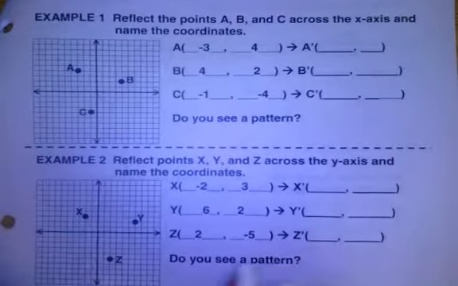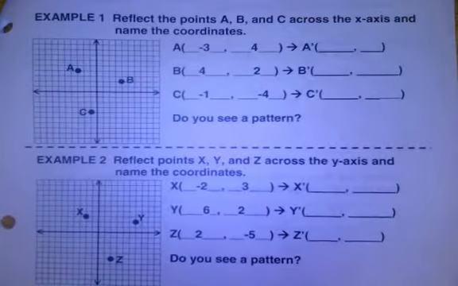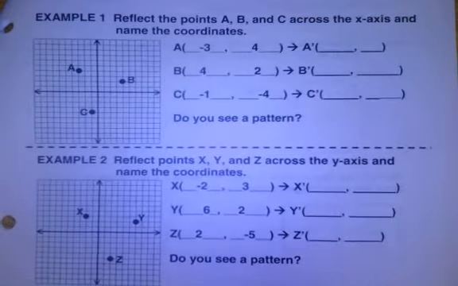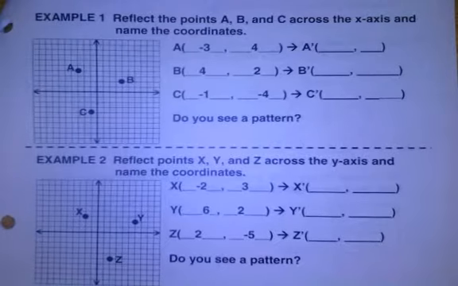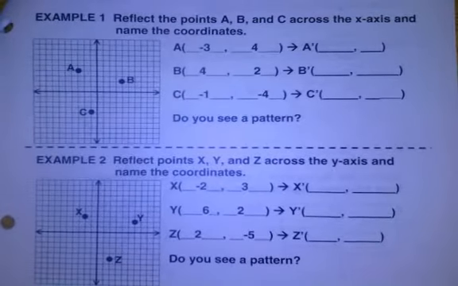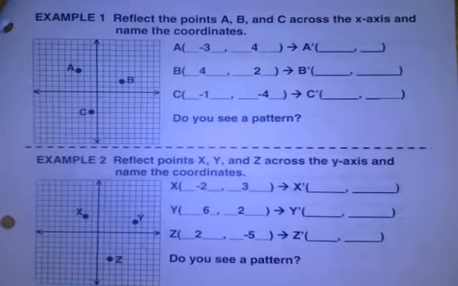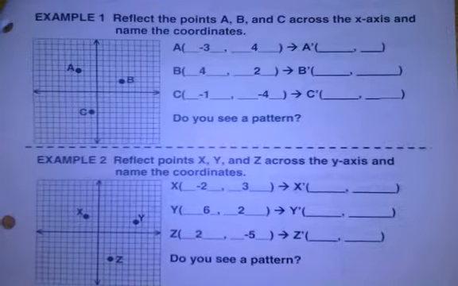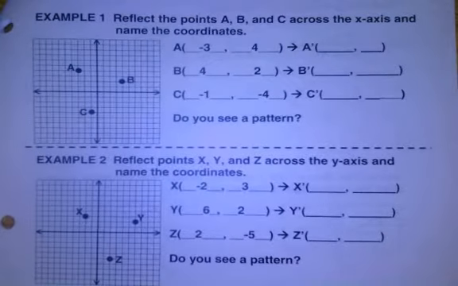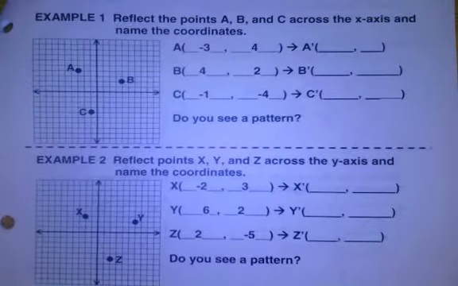Okay, reflections. For the purpose of your CBA, you need to focus on mastering reflections over your X and Y axis. However, because this is pre-AP and we want to differentiate from on level, we are also going to look at reflecting over lines. Again, for your CBA, focus on reflections over the X and the Y axis, so examples like 1 and 2. Example 3 is just a differentiation between on level and pre-AP.